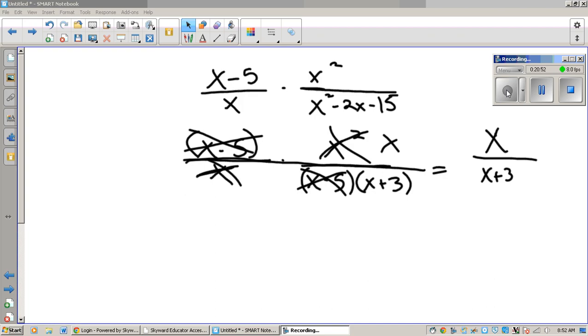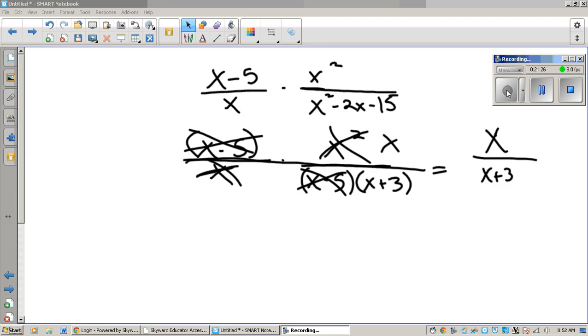So what we're going to do is, when we have these, we're going to factor first. Look for anything we can factor. Look for a greatest common factor. Where it's not a greatest common factor, then we can use our factoring process, multiplying to negative 15, adding to negative 2. Typically, problems like these are set up like that, but let's look at another example.